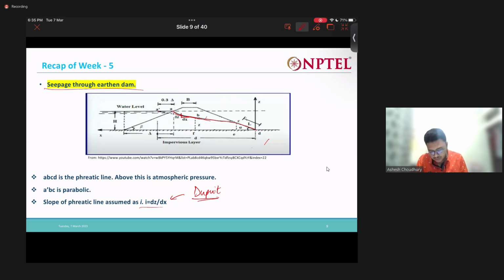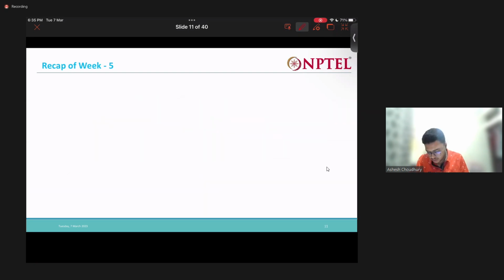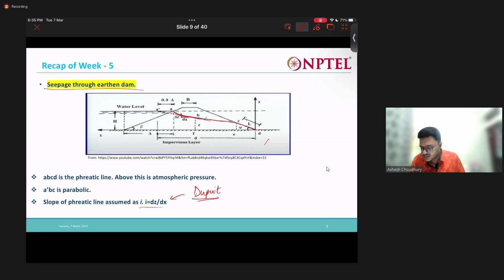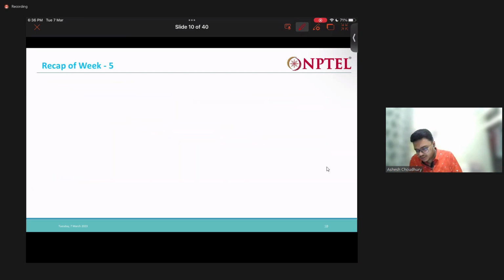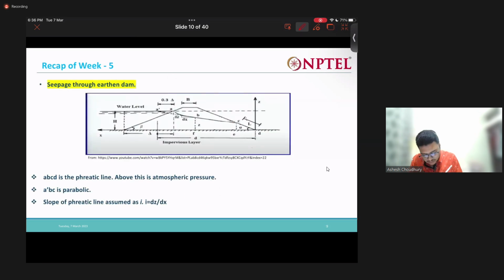So I won't go through the derivation. The derivation was already done in the class. From this triangle we derived something. We took the triangle, and from that triangle I was dz by dx. It can be written as tan alpha. Where is alpha? This is my alpha. So this tan alpha is nothing but this by this, which can also be written as dz by dx.